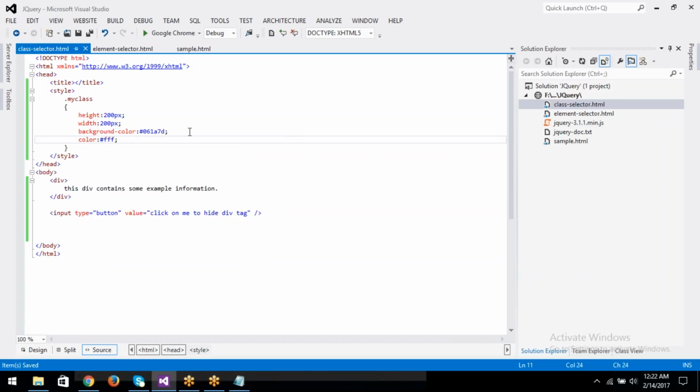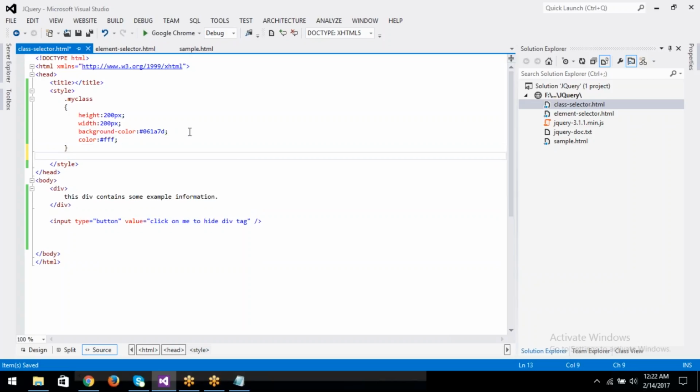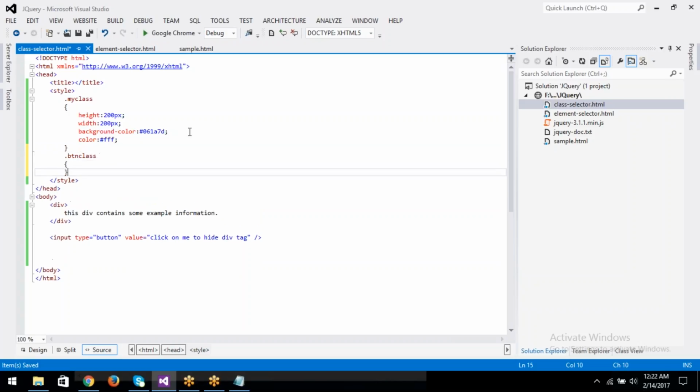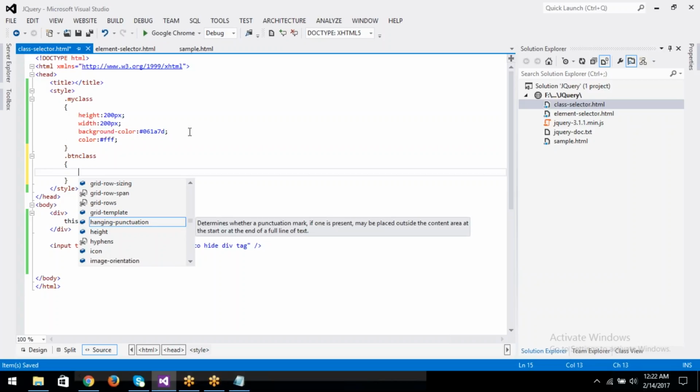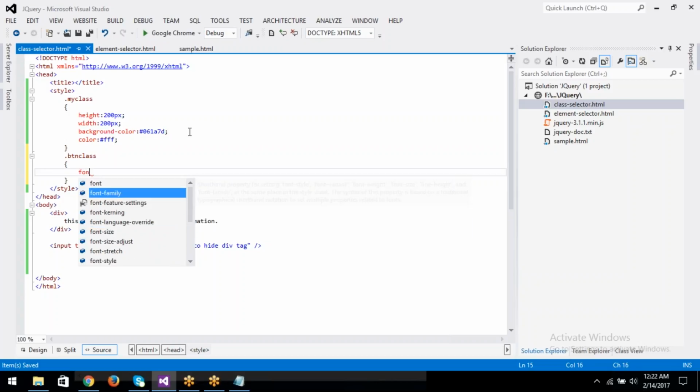And the next one is dot btnClass. So this is the class for the button.